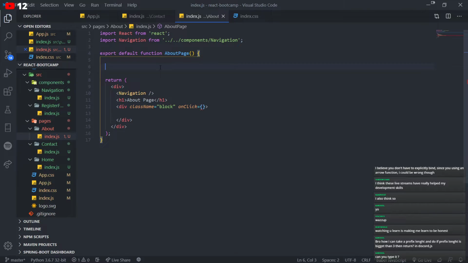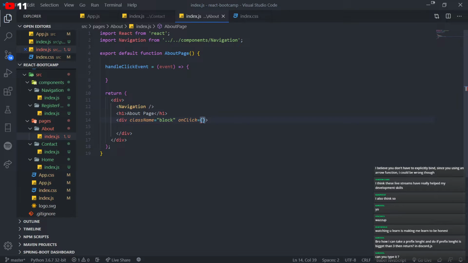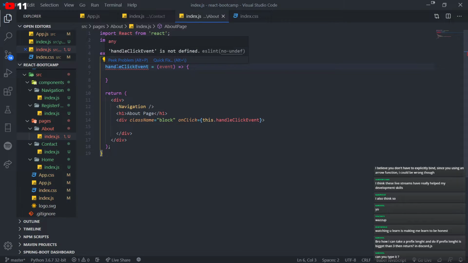But anyways, let's go ahead and create a simple handler function. So typically people call this an event handler function. So we'll call this handle click events. And we'll just use an arrow function and take in the event parameter in case we might need it. And we'll do handle. Okay. Let's go ahead and, what's going on? Oh, this is a function. Okay. Let's see. Okay, I think this should work.